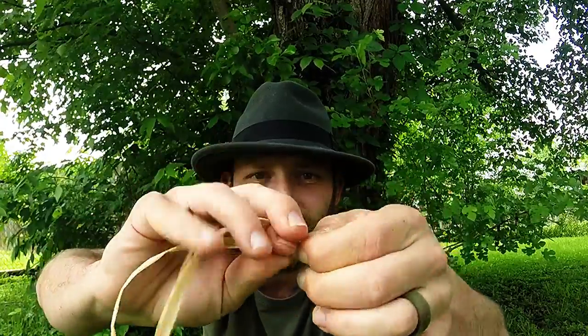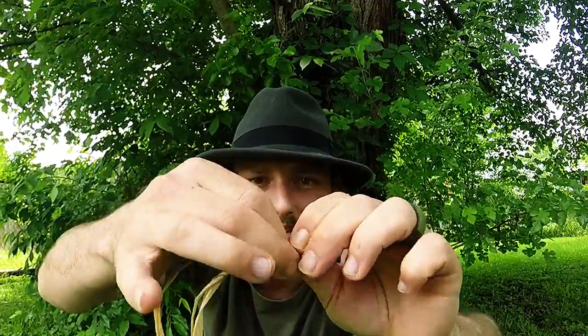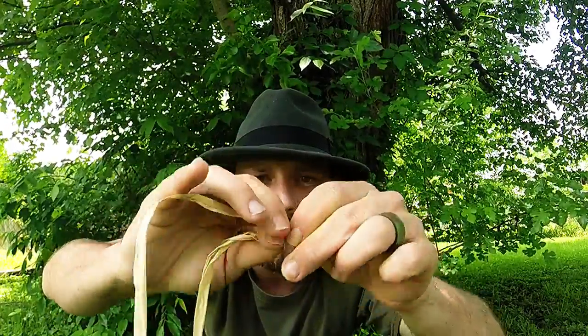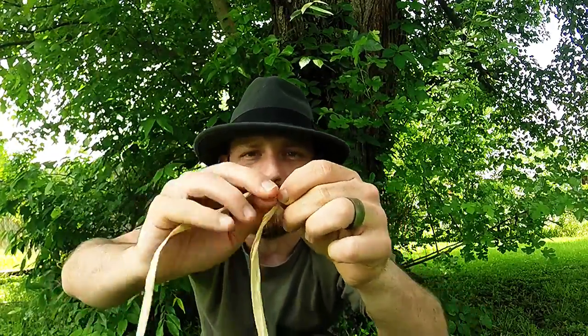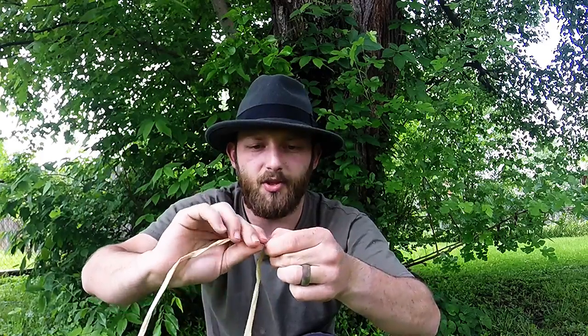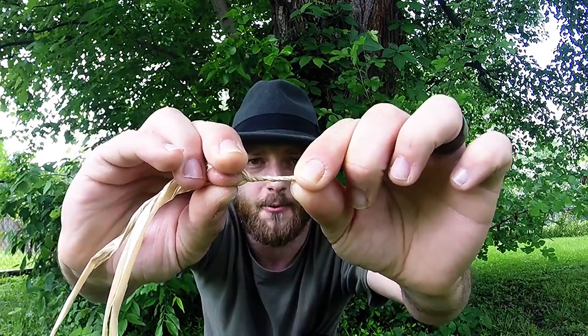And you want to keep pinching that area as you move on down. So away, back towards. Away, back towards. You just want to keep that going. And once you get a rhythm down, you can fly through this stuff pretty quick, actually. Just want to keep that going all the way down. And once you get it going a little bit, it'll start looking like that. And that's going to be your actual cordage there.